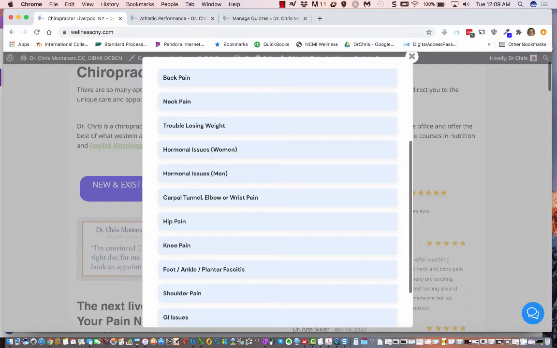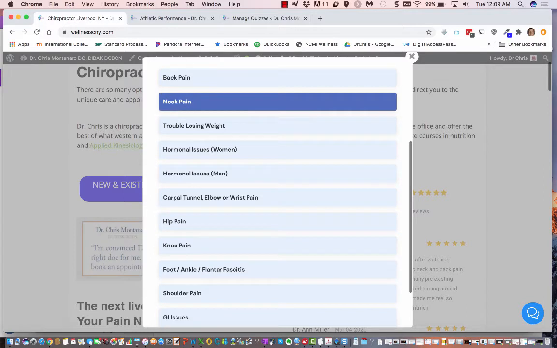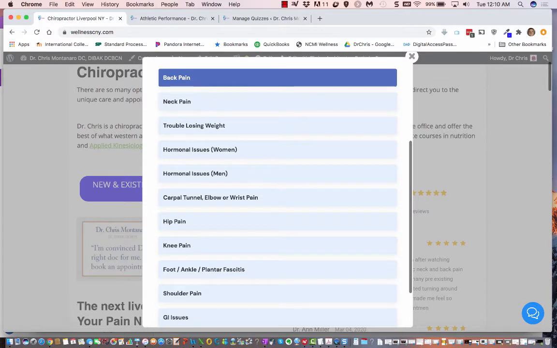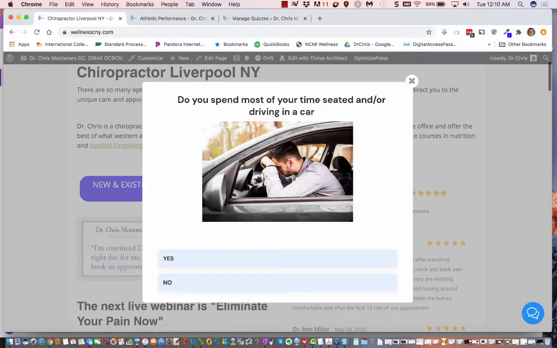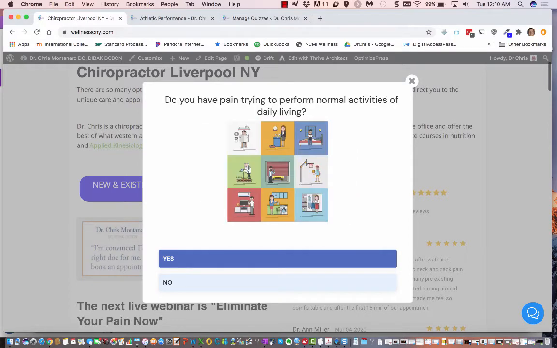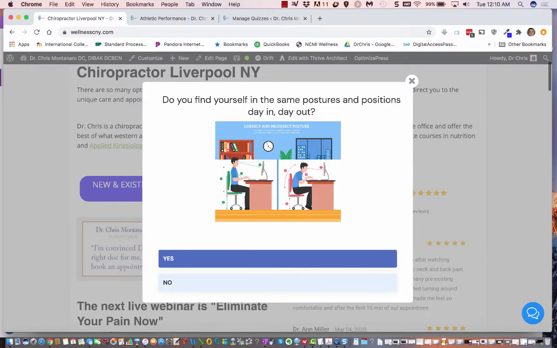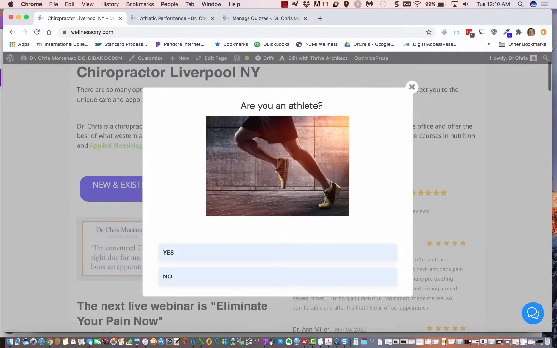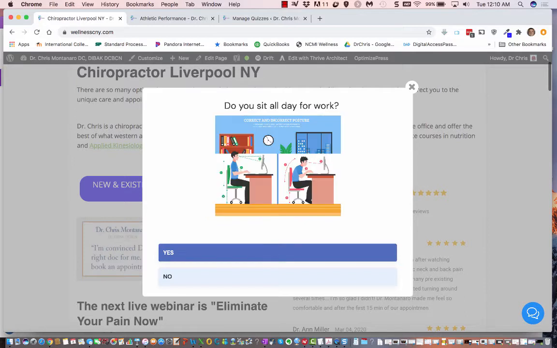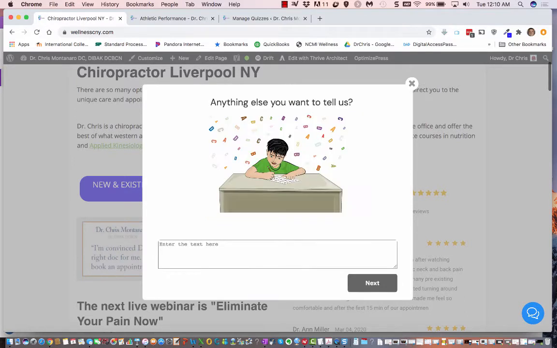The whole point of this was twofold. One, to direct them to the information they need and the type of appointment that they're looking to set up. So I'm going to actually click on a few of these just so you can get a basic idea of the flow. We'll go to back pain, and there's a few questions. Most of these have to do with their posture and activities of daily living, positions that they're in, things that would just make sense. Are you an athlete beating your body up a little bit more, like an Ironman athlete, for example? Do you sit all day?